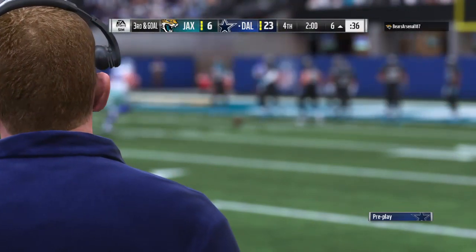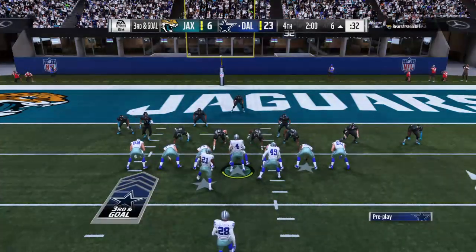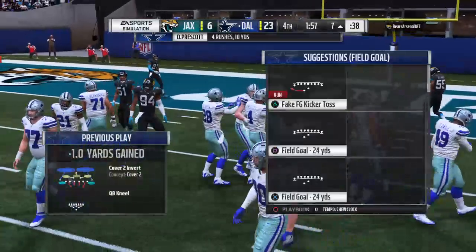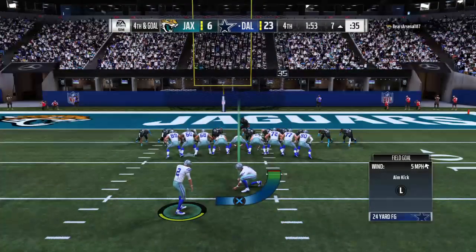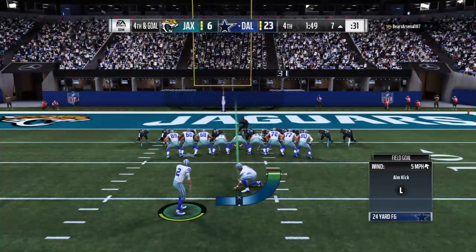They need to reverse the trend. The last 2 plays have gone backwards. Now it's 3rd and goal. Defense still with 3 timeouts. We'll see if they want to use them here as the kneel down comes. And forthcoming, a field goal try for the Cowboys. This just a 24-yard attempt.